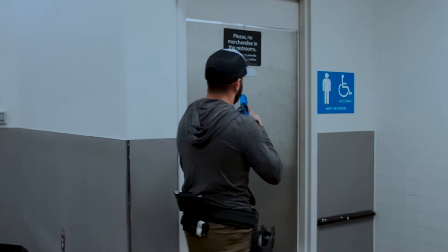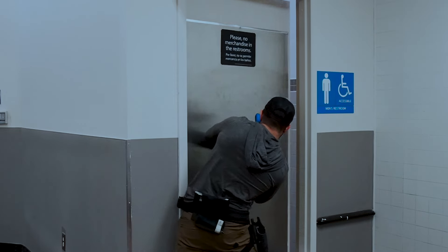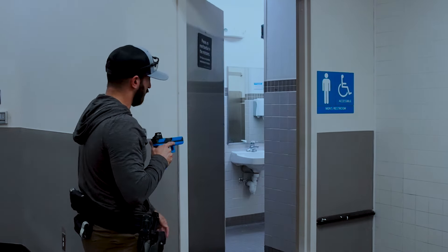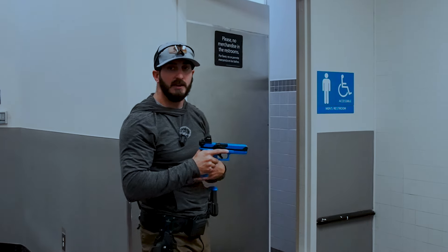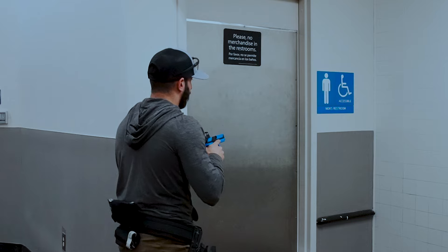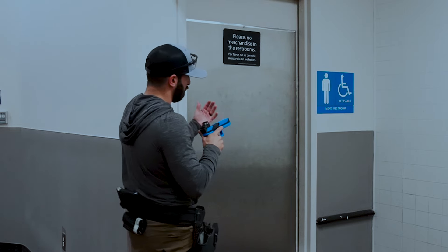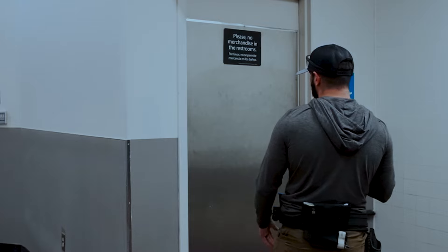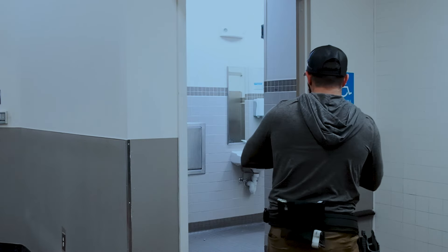In order to actually open the door, you have to get more centerline of the door and push it open — and by that time you're already overexposing yourself. Even if I tried to use the method I like, which is using my foot, it's extremely problematic from this side — pretty much impossible. You have to square up on the door, again overexposing yourself, standing in the threshold to get the door open.